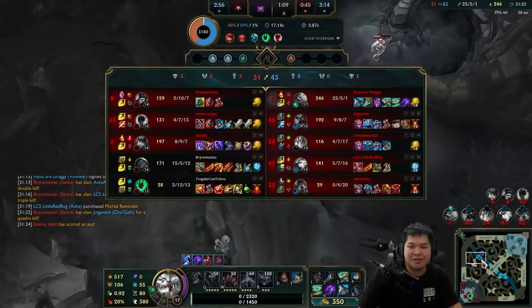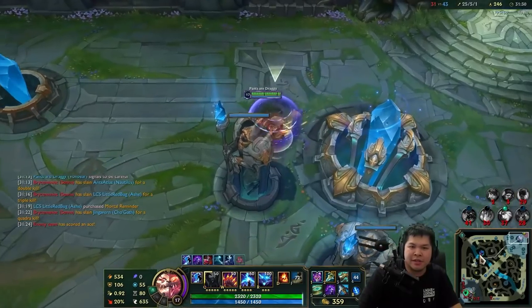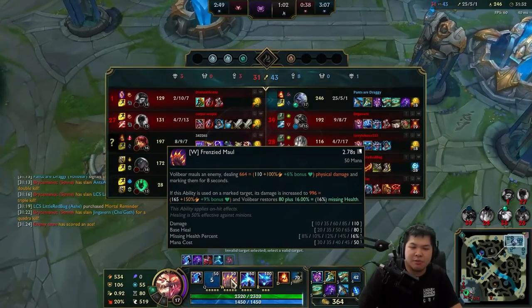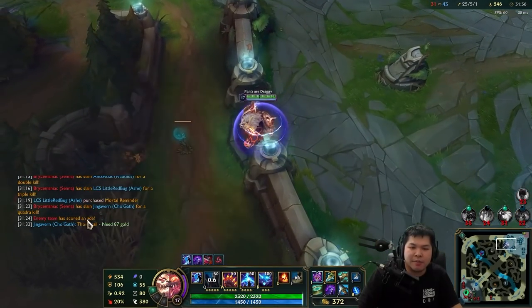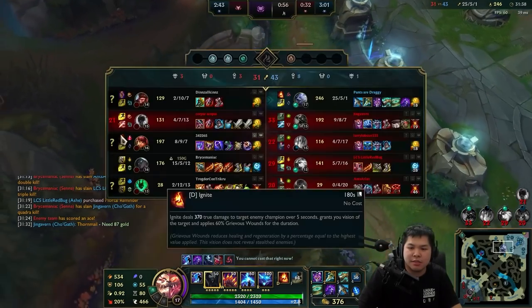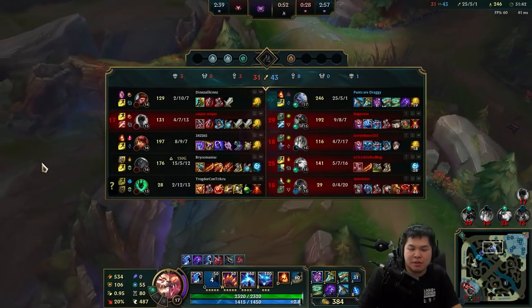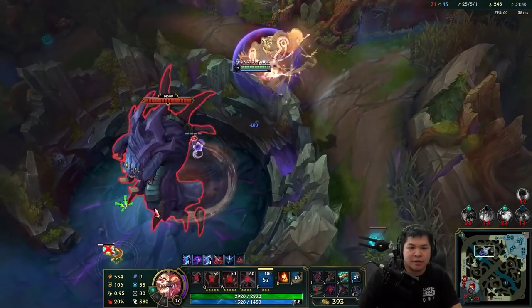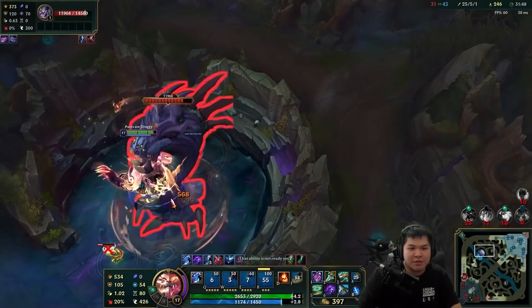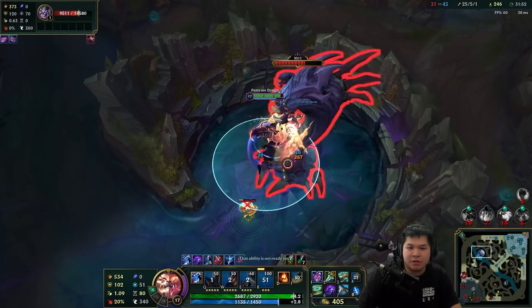I'm gonna squish you. Actually, Volibear is gonna solo Baron. You think I could solo Baron? What do you guys think? Oh wait, I have W, right? Let's try it. I'm gonna try this. We have lifesteal off my ult. Let's try it. I just did 1.7k to it. Oh, I can solo it.